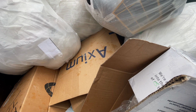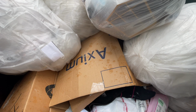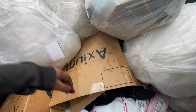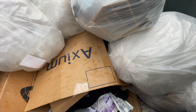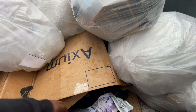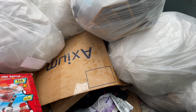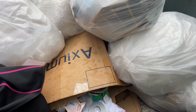Looks like they're back to cutting things. What is this? Baby swing. Curtains. A boot they cut. Yep, all of this is cut.